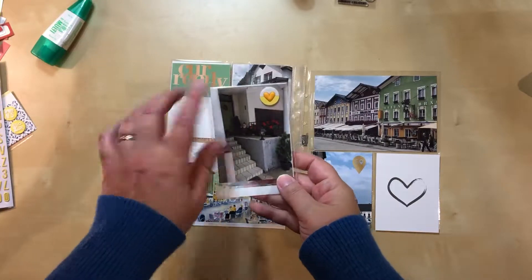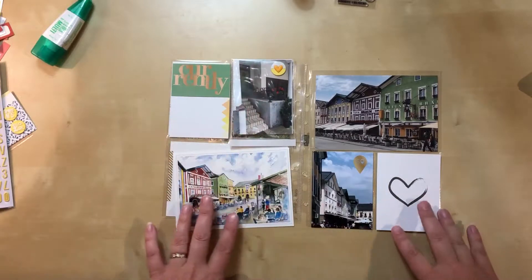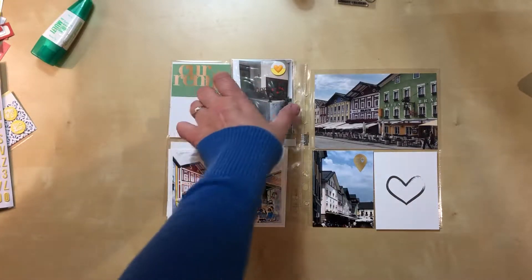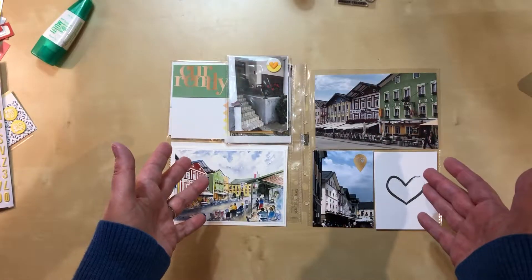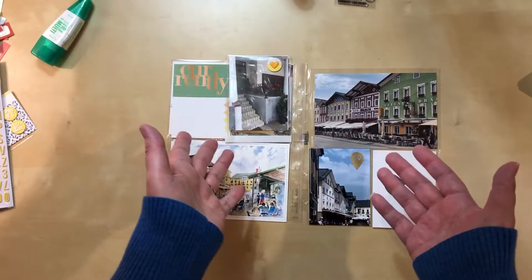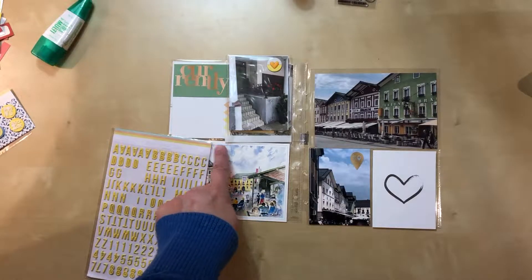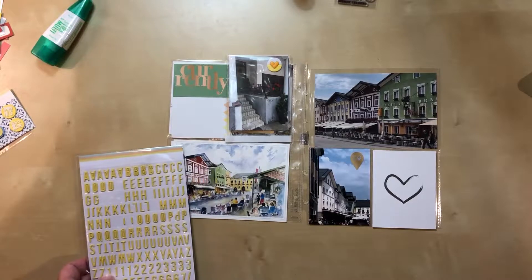The photo flip is ready now — the glue is dry, the heart is on, the photos are in the pocket. But looking at it I still felt like it needed something else. Since I've already added a little bulk with the embellishment, I figured if I'm going to add anything else I might as well make it something slightly raised too. I do have these alphas and I'm wondering if I could spell 'Mont C' right here — I'm not sure if it would be too much or if it would look okay.